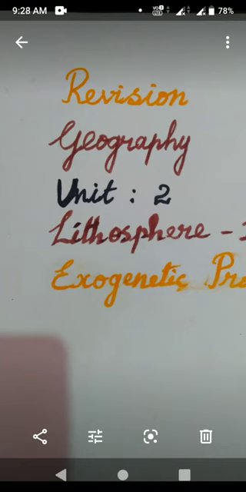Okay. Third one, mention the three courses of a river with any two landforms associated to each course. That is also pages 169 and 170. What are the three courses of a river? The course of a river is divided into three: the upper course, the middle course, and the lower course. Okay. With any two landforms associated to each course. That is, the lower course develops typical landforms like delta and estuary. Okay, delta and estuary.